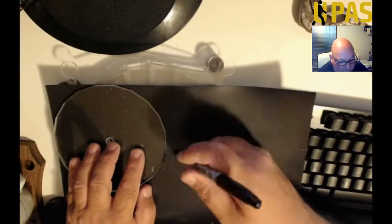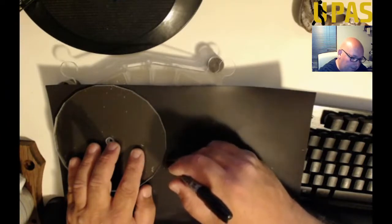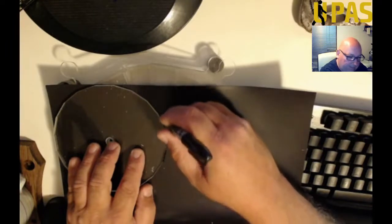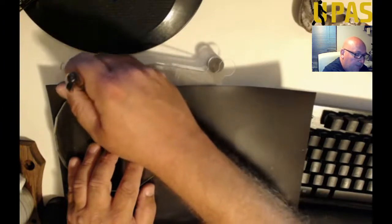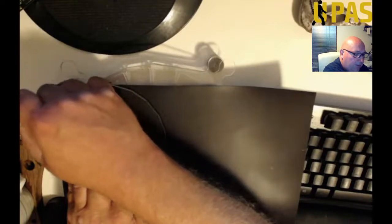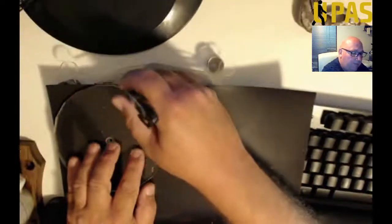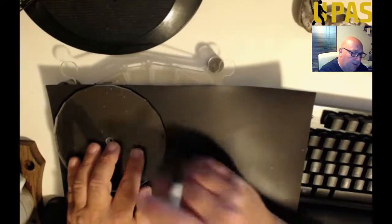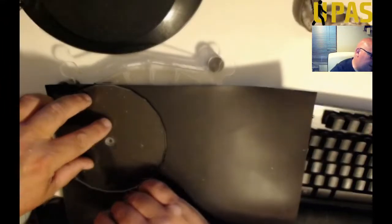Oh, I'm actually drawing on the stuff as well. Oh well. Maybe it's a good thing. Maybe it's a good way of finishing the edge off, just colour it in. I've got some silver and gold Sharpies that might do a good job. Anyway, right, I just have to move my hand around, go around this side.